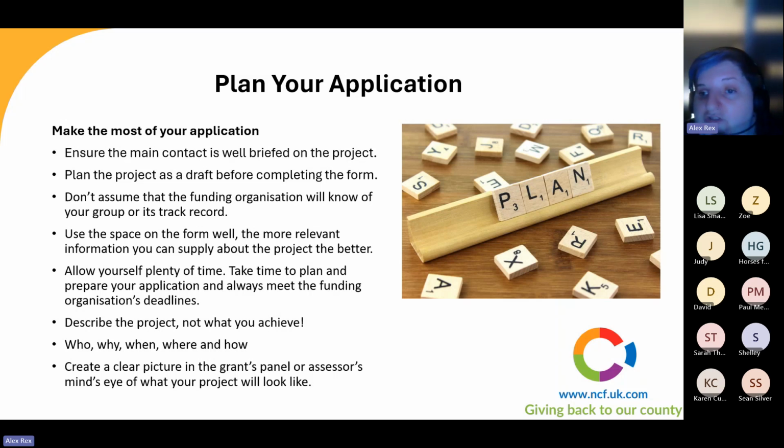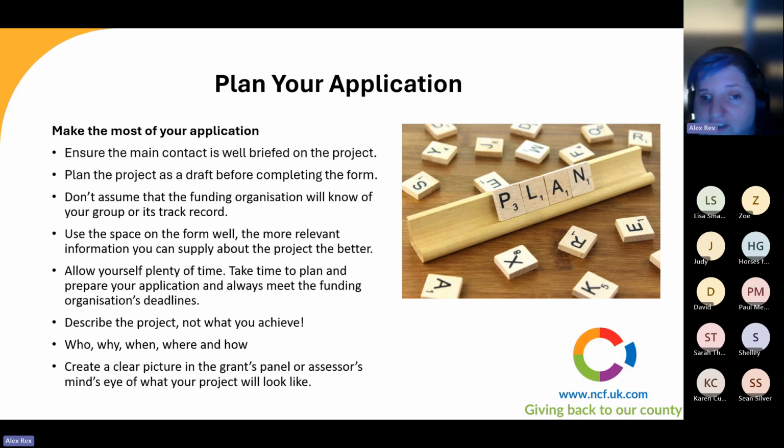I'd recommend doing a draft of your application. You might do that in a Word document, or if it's an online application, they might give you the ability to save as you're going along. But I'd always recommend having some kind of Word document in the background, because we all know that sometimes technology is not our friend, and you might be writing an application and there's a glitch and it disappears. So have some type of draft version that you've got saved somewhere.